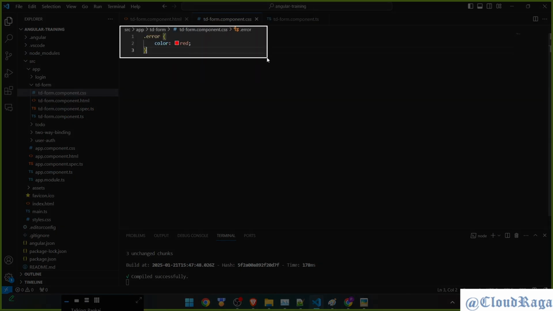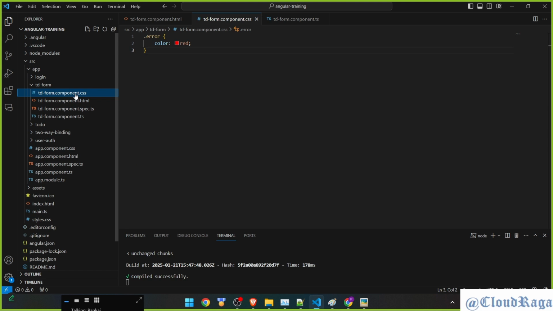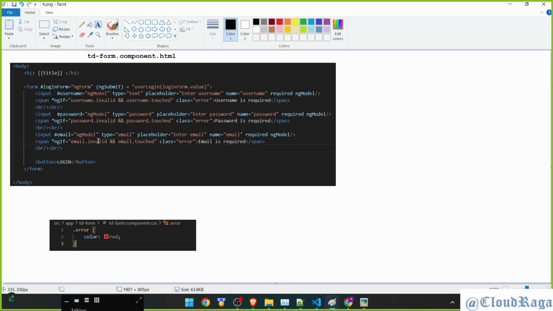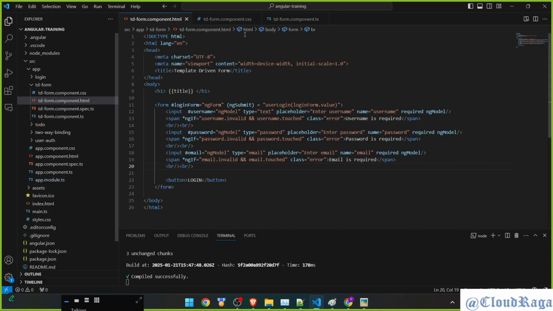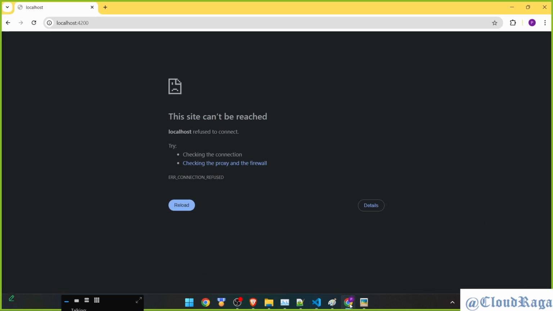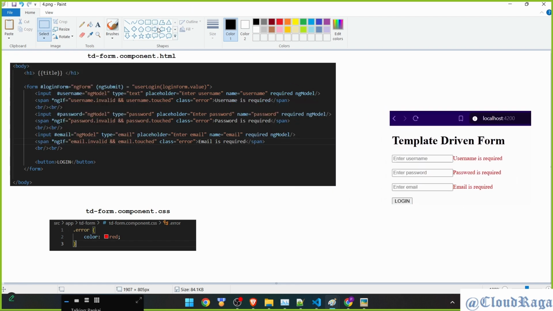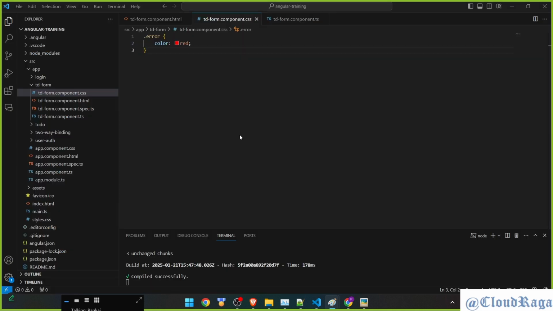You can see src app TD form, then the component and the error file. This is present here. And we haven't done anything in the TS file. So just HTML, and if everything goes fine, we should get this kind of message. So this is the output of it. Okay, great.